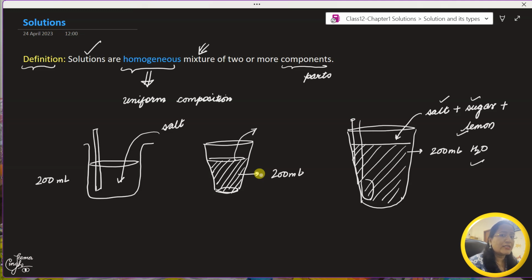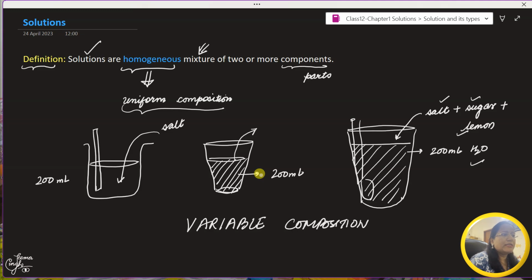Now, here I would like to emphasize on a line. Mixtures have uniform composition, right? But they can have variable composition also. Now, what does that mean? Variable composition. Let me take the example of this lemonade. Now, it has a uniform composition throughout. But suppose this is a lemonade made at my home. So, this your teacher is preparing the lemonade. Now, suppose you are preparing the lemonade.